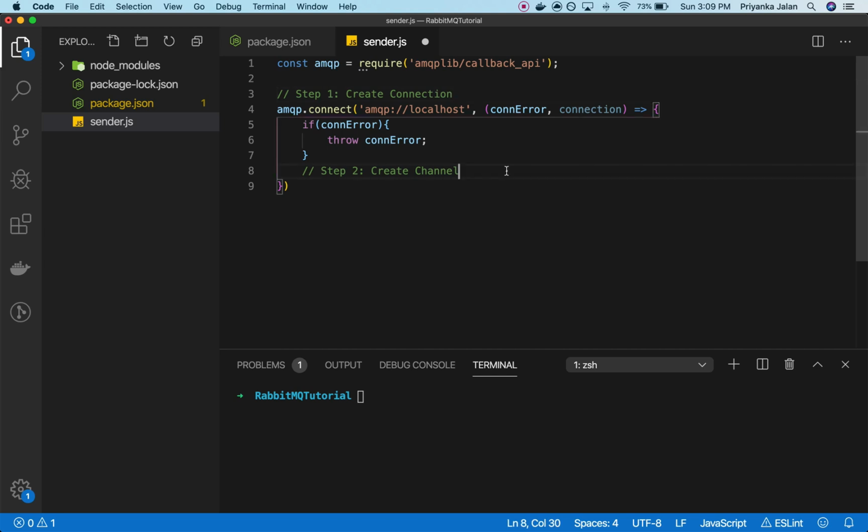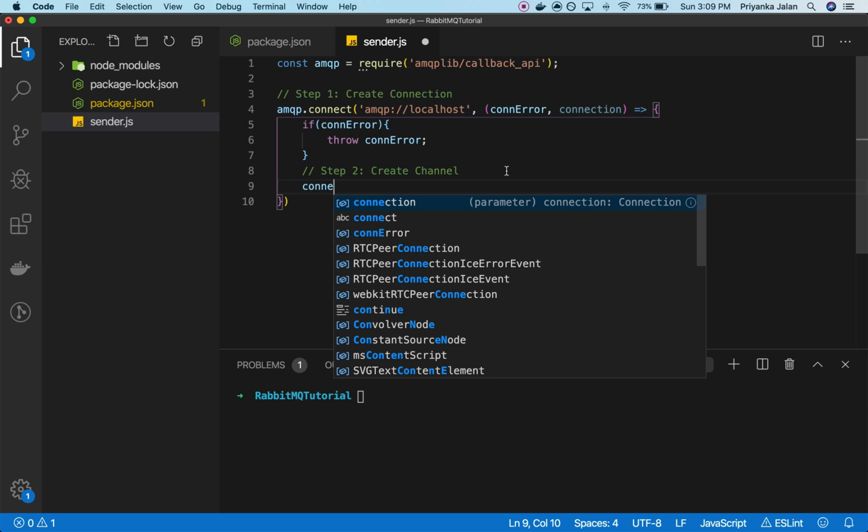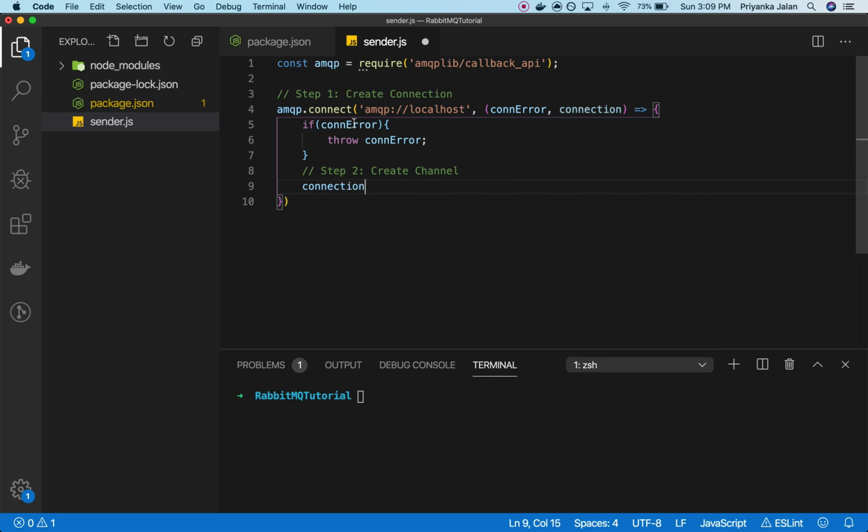To create a channel, we will use the connection object, which is returned by this connect function.